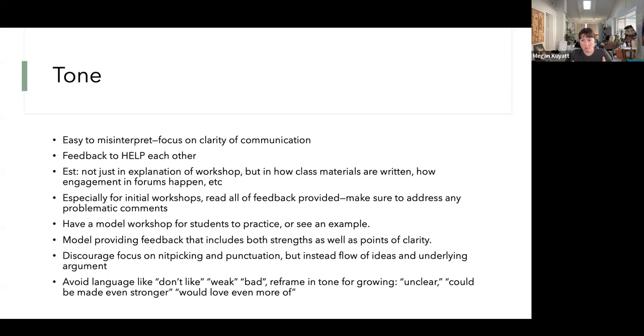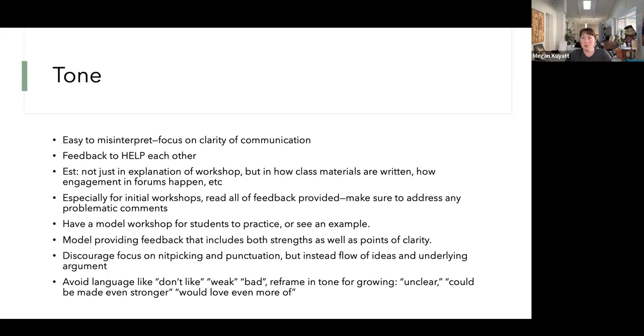So once I've done that, I give them a separate essay quote, or a separate poem, again something short, as a quiz. And I make a workshop form in that quiz where they have to write one or two things that are working well, and one or two things that are maybe a little unclear, or that the writer could consider as they're revising. The quiz is a really quick way for me to glance and see if they're getting the vibe of what they're supposed to do. Or if I see concerns, like this is too brief and too vague, then I can talk to that writer and express concerns.